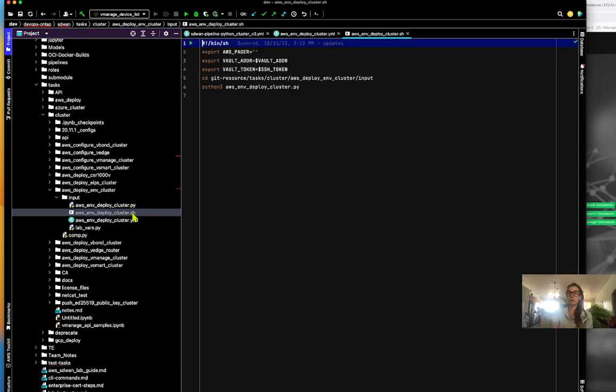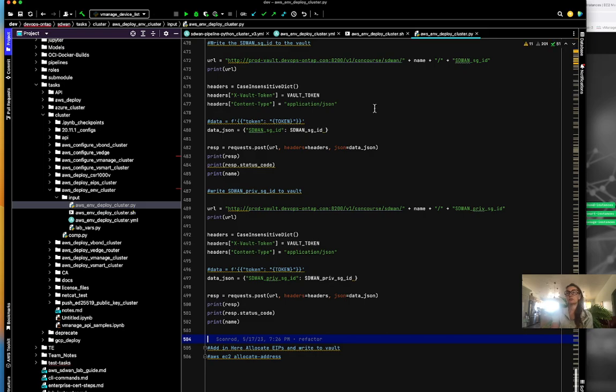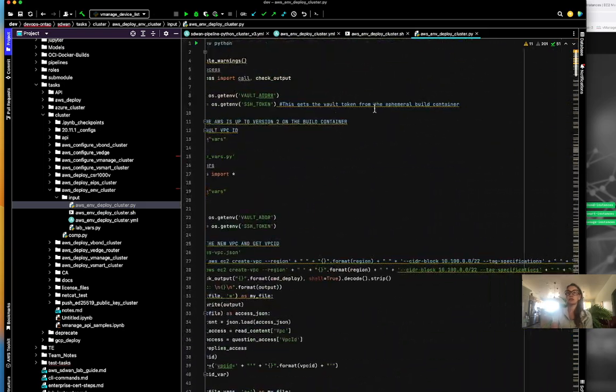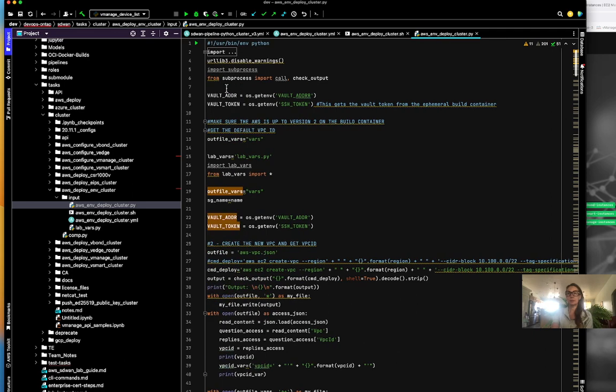I like to use a shell script because I can load on some additional troubleshooting tools if I need to, for example Vim or Netcat, just for fun. I can also very easily make vault CLI commands to grab variables and pass them in, and then they can be ingested by the Python. So here's the Python that it's actually running, and it looks really long, and that's because this is very basic Python, so there's a lot of repetition. In a future release, I'm going to be converting these into modules. It's going to crunch down the code to about half or less than half of what it is now.